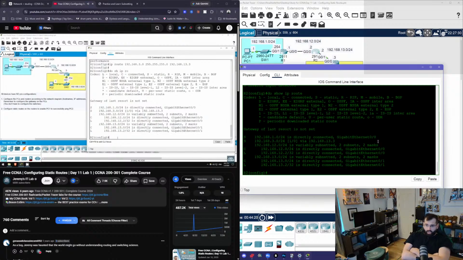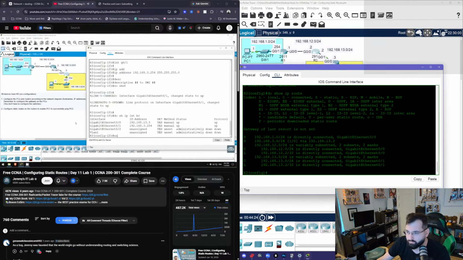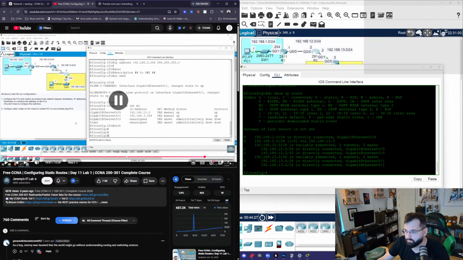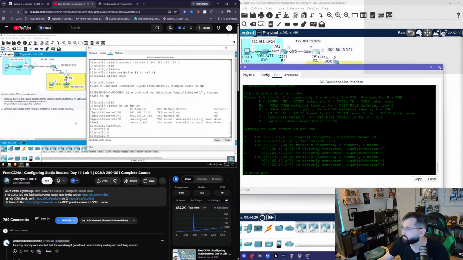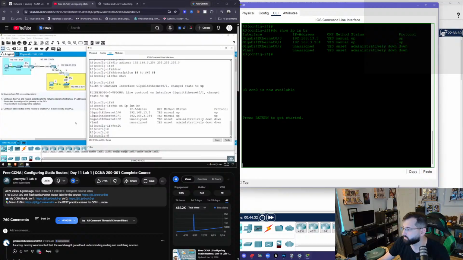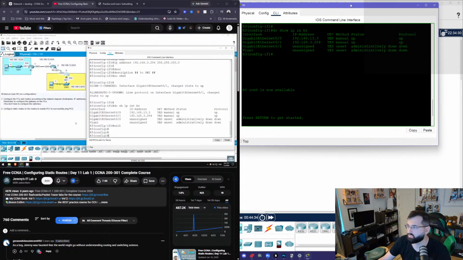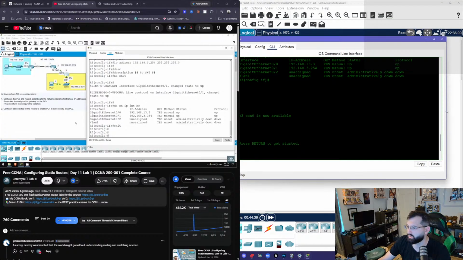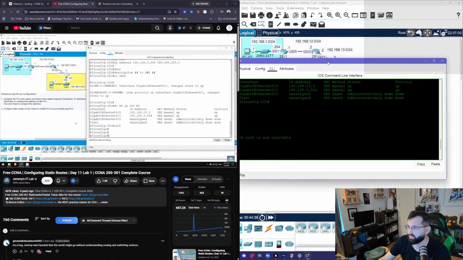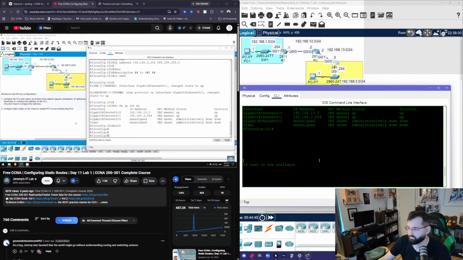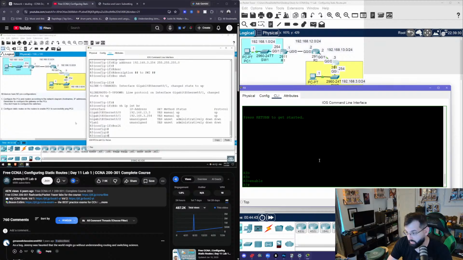Looks good. Finally, let's configure R3's static route. Type exit to get out of interface config mode. The reason I don't hit X is because it's been too long, so it just kind of timed out and logged me out and whatnot. Okay, enable. We're going to see if we can do this ourselves, boys. Enable, config t. And then we're going to do IP route.